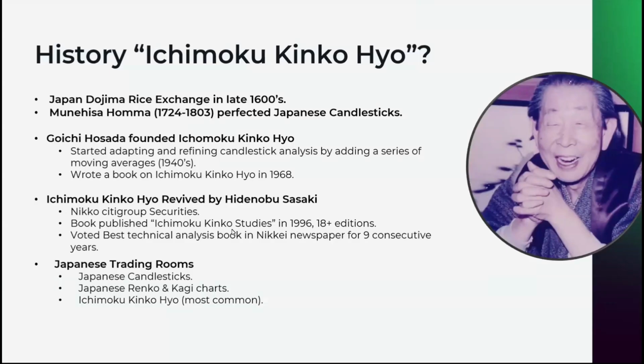Ichimoku was basically developed back in 1929 by Goichi Hosoda. This is a picture we found of him there. He developed this, and remember, back then there were no computers, no internet, nothing at all. So literally, he drew each bar one at a time and would put it on the wall, and he did it with the daily price bars. It was very tedious for him to do that for various different instruments, but he accomplished something that was very, very powerful.